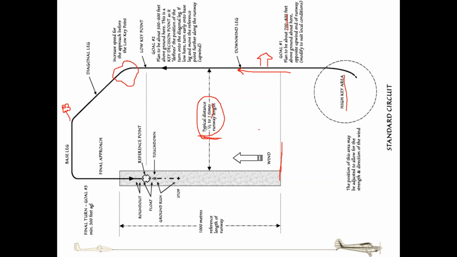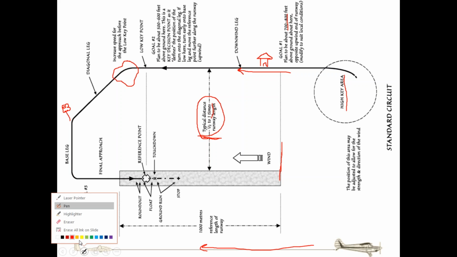This is a really bad way to judge your circuit. Let's put a little door on the barn here. There we go. Because what's going to happen is you're going to get so used to those reference points that when we flip and do, now this one is drawn with a left-hand circuit. If we flip into a right-hand circuit and come in this way, you don't have those ground markers to judge. Or when you go and land at another airport, you don't have those ground references. So it's really a bad idea to be using ground references like that for judging your circuit.